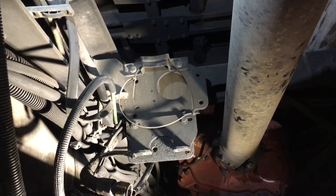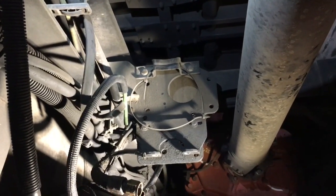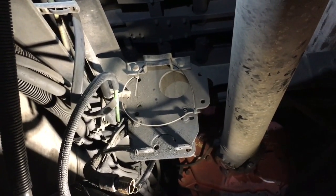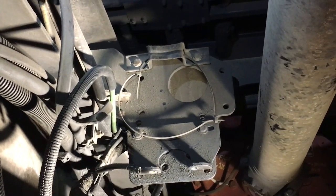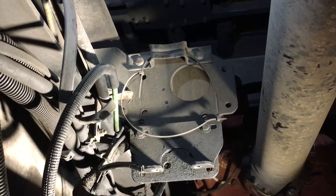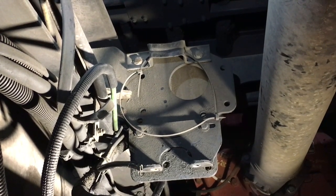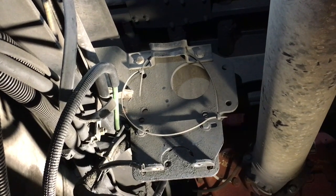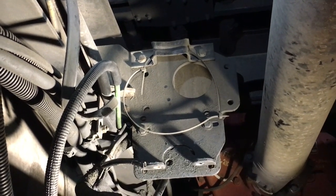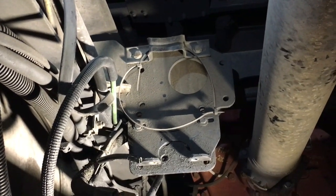You saw how we got the fitting switched over from the old air dryer to the new air dryer. Up here at the top, there's a zip tie on it. There's supposed to be a clamp on that. Bill explained to you what's going on with that. Normally when you buy a new air dryer, it comes with a clamp. This one did not, and most of the time they'll come with the new brackets. I guess you have to buy all that stuff separate. Since we don't have a clamp, and don't have anything to make one with at the moment, we'll go back to using the zip tie until we can get one. It'll have to do for right now. We'll have to order one and get one in here. All right, guys, I'm going to speed this up, and that way y'all can see how it goes back on.